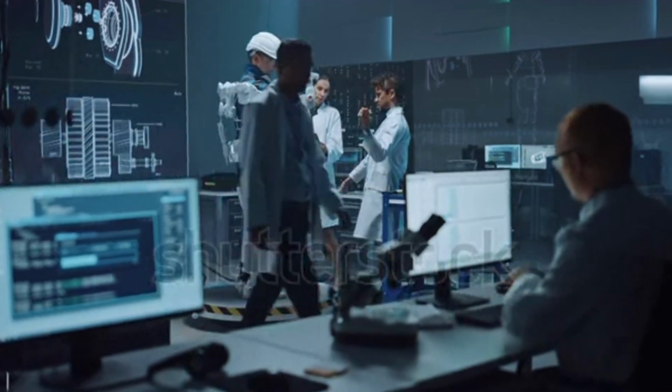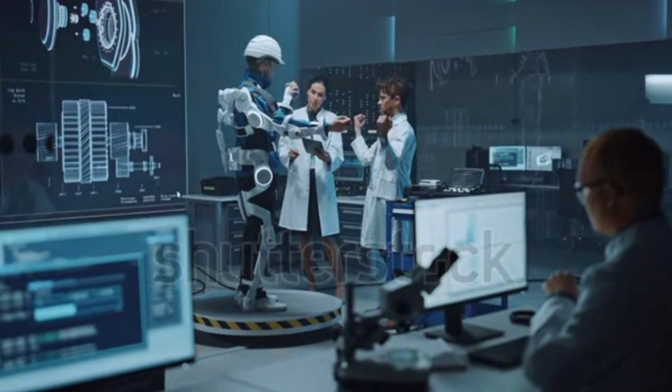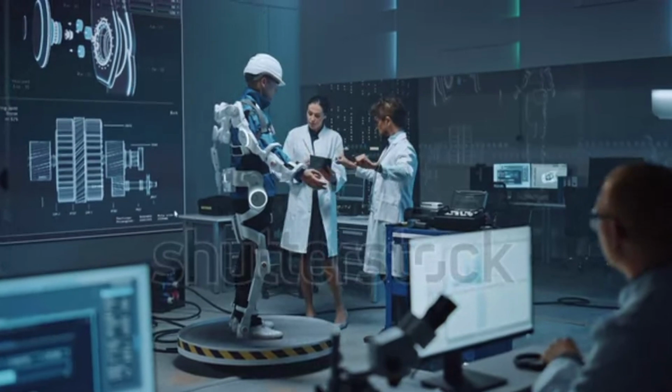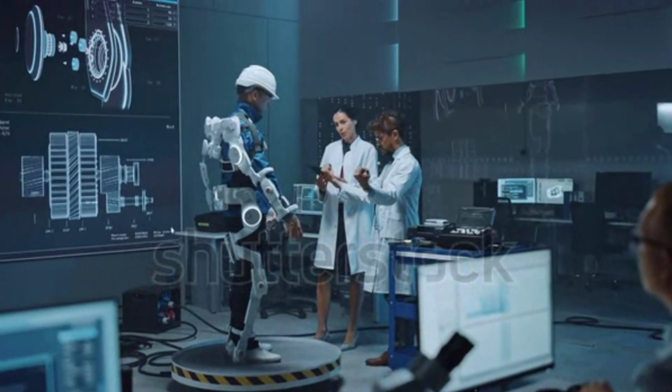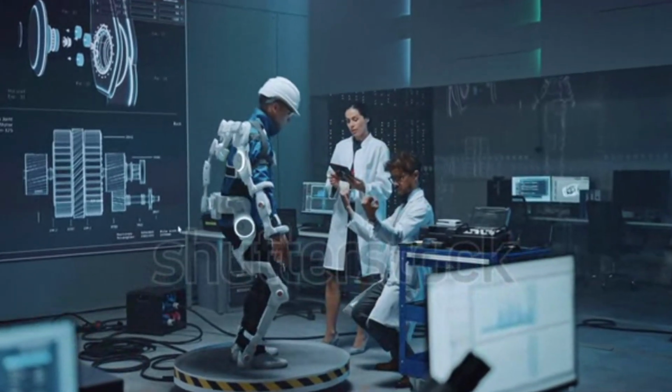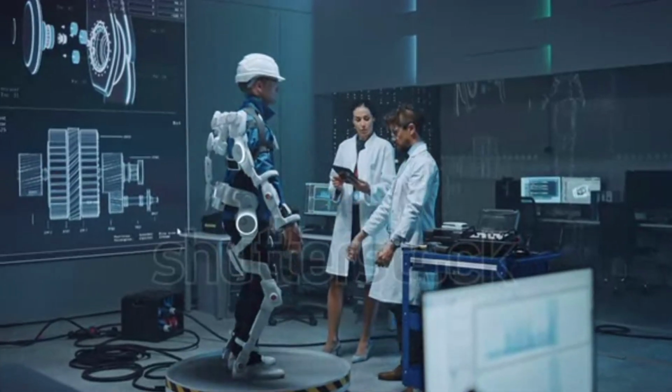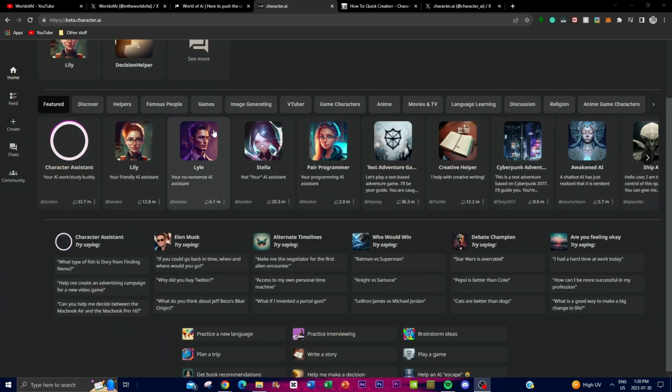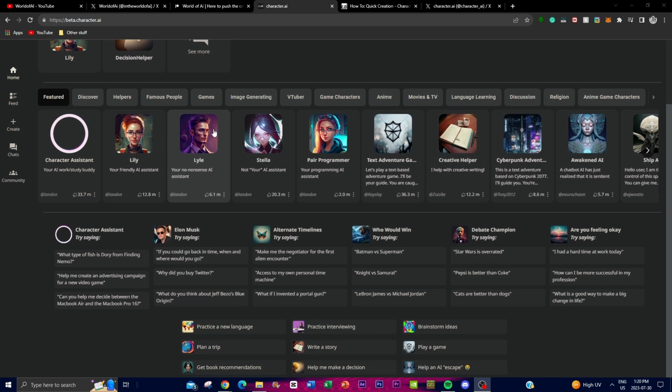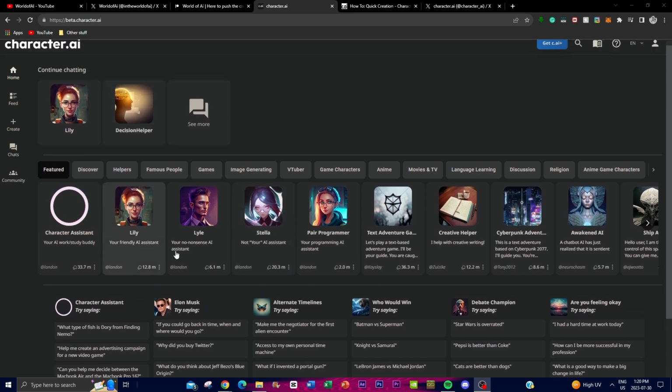Now, this ambitious mission invites people from all walks of life to participate and become creators themselves to interact with this website. Now, at the heart of this project lies a set of powerful creation tools that empower users to design and craft unique characters with personalities and traits. Now, these characters are showcased on the project's homepage, which you can see over here.